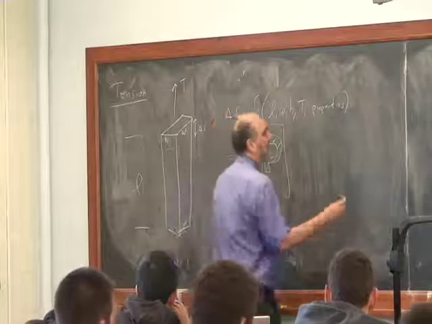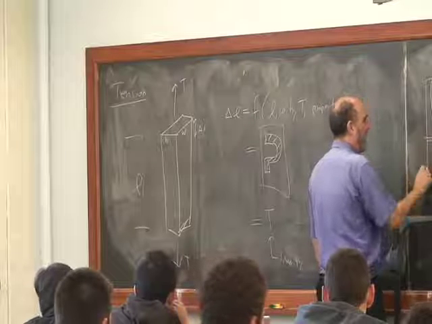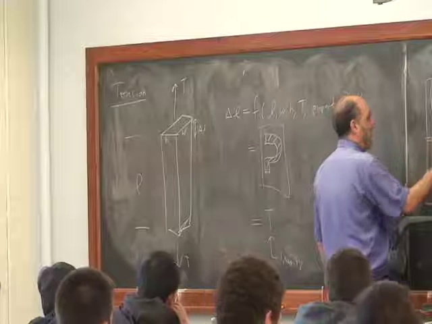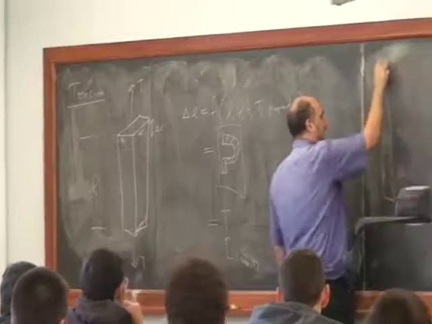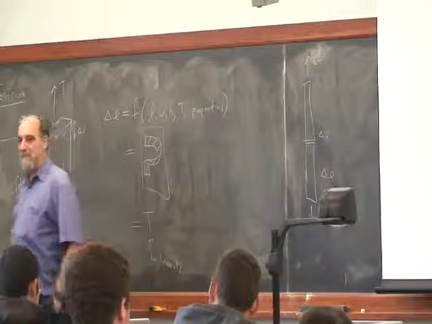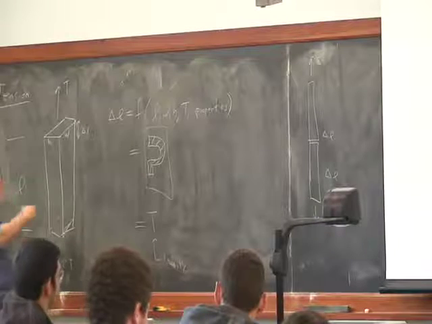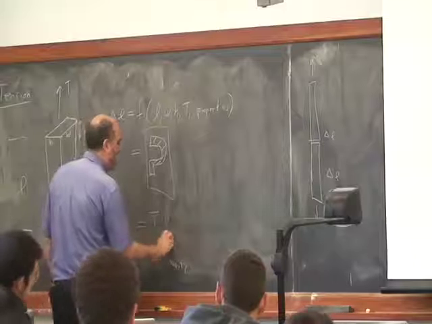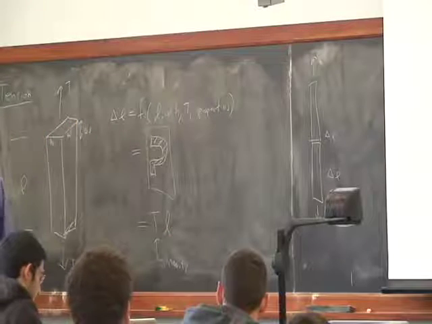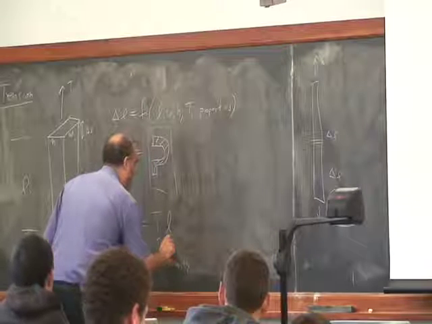On the other hand, if we take two things like this and glue them end to end, we get a delta L from one of them and a delta L from the other if we have just one tension on the end. So when you double the length, you double the change in length. And if you triple it, you triple the change of length. And that tells us that the change in length is going to be proportional to the length. So this comes from series, thinking about springs in series.